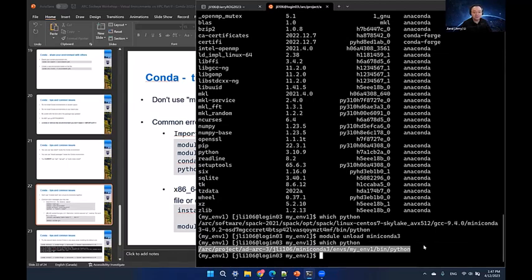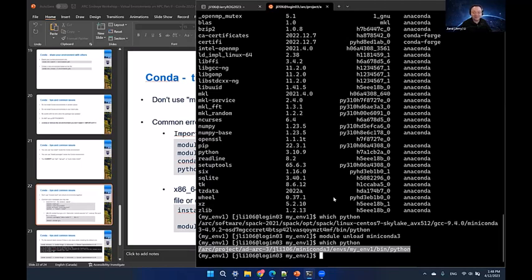The suggestion is that when you use Conda, don't load anything from the system. For example, if you want to do some machine learning work, I need CUDA, I need TensorFlow. The system doesn't have TensorFlow, so I install TensorFlow in my Conda environment. But the system has CUDA installed, so I do module load CUDA.